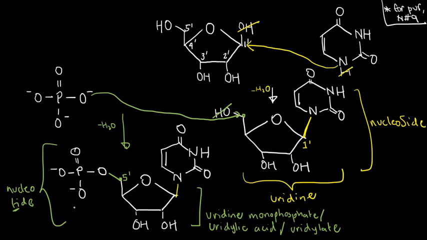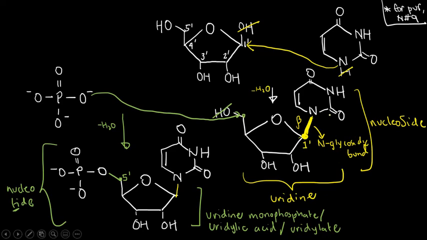It's also important to know the names of the bonds here. For the bond between the sugar and the base — since it connects a sugar to a nitrogen — we call this an N-glycosidic bond. For even more complete details, since carbon 1' is the anomeric carbon of ribose and it points upwards, it's given the symbol beta, so you can call the entire thing a beta-N-glycosidic bond, or even a beta-N1-glycosidic bond.